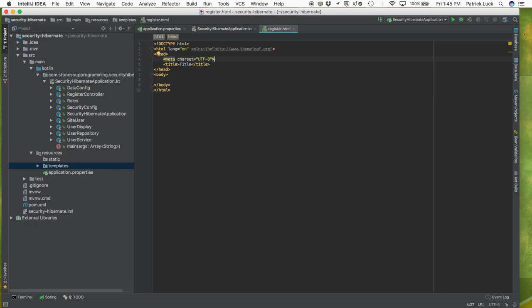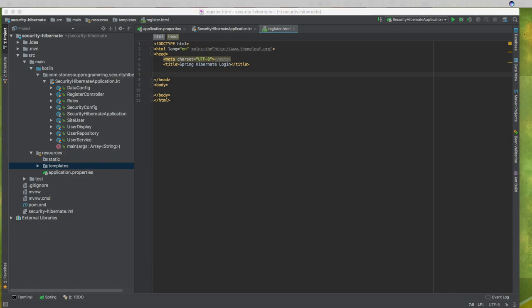And Thymeleaf is very fussy about these things being well formed, so we have to have closing tags or it's going to complain. Mostly speaking, these Thymeleaf pages are pretty much HTML.